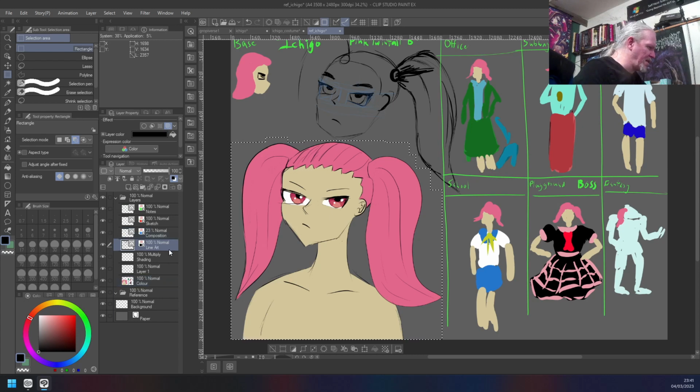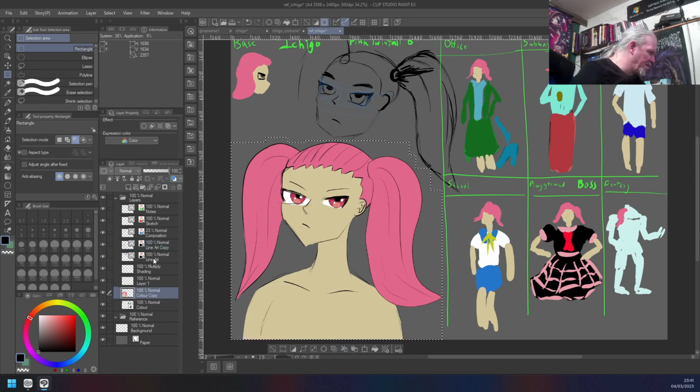Now we're going to start by taking just the line art. Go cut. I'm going to go down to just color and cut and grab the copy of line art and the color.